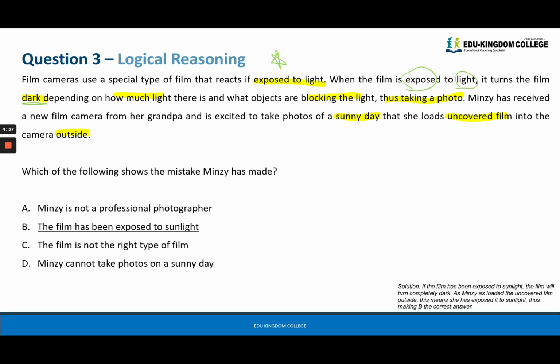So if I did that already, and I uncovered the film with light outside, you've basically just processed it without having taken a photo yet, which is no good. So the answer is actually B. It's already been exposed to sunlight. It's going to turn the film completely dark, and that's the mistake.